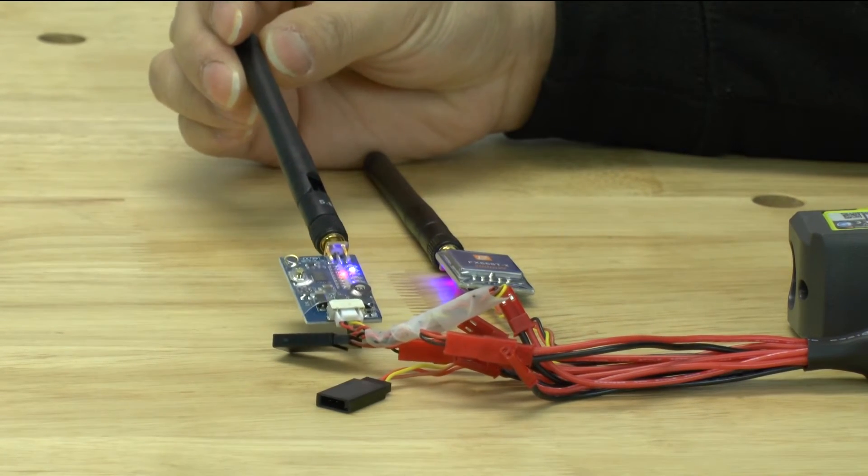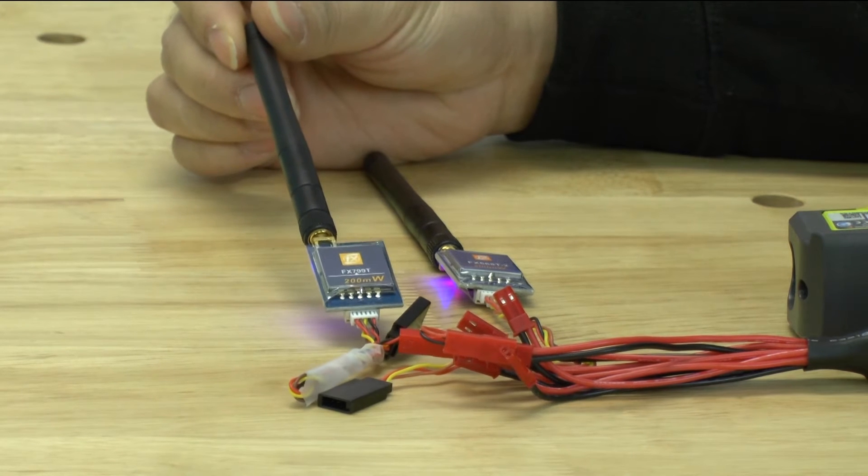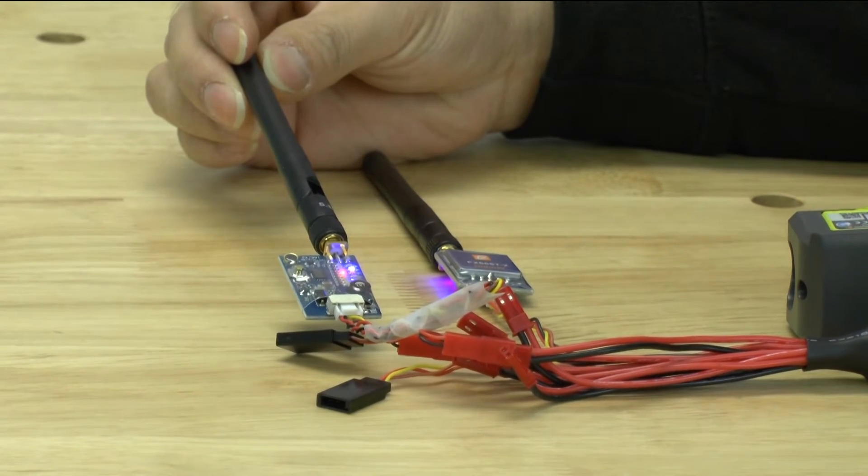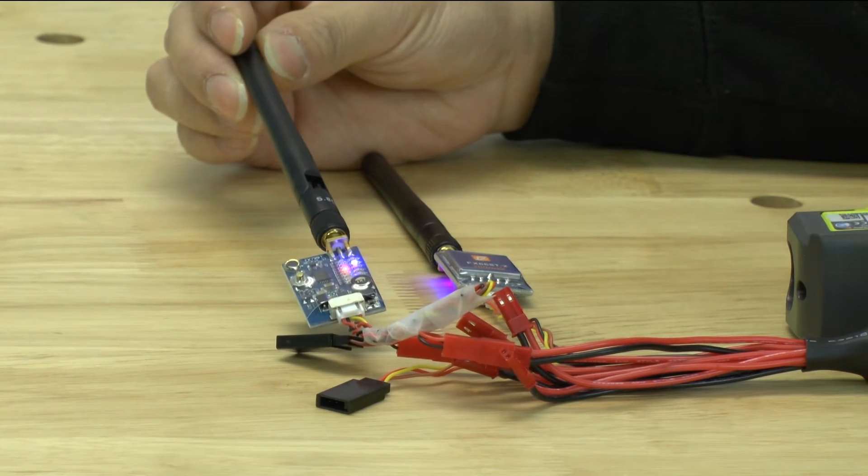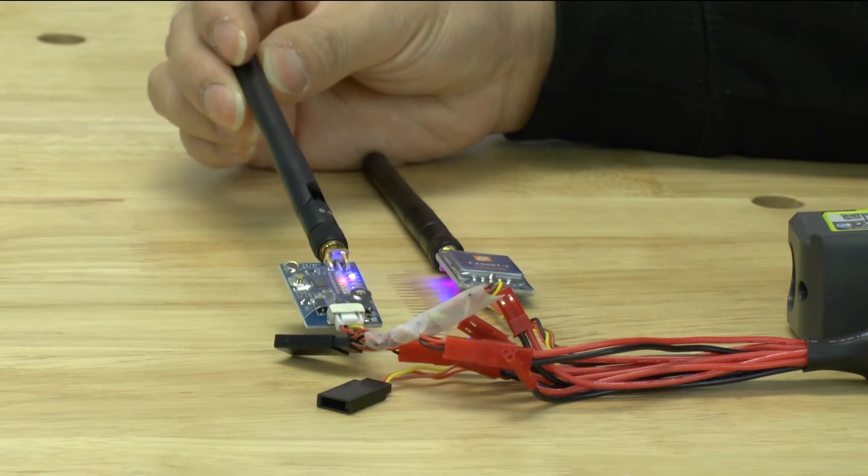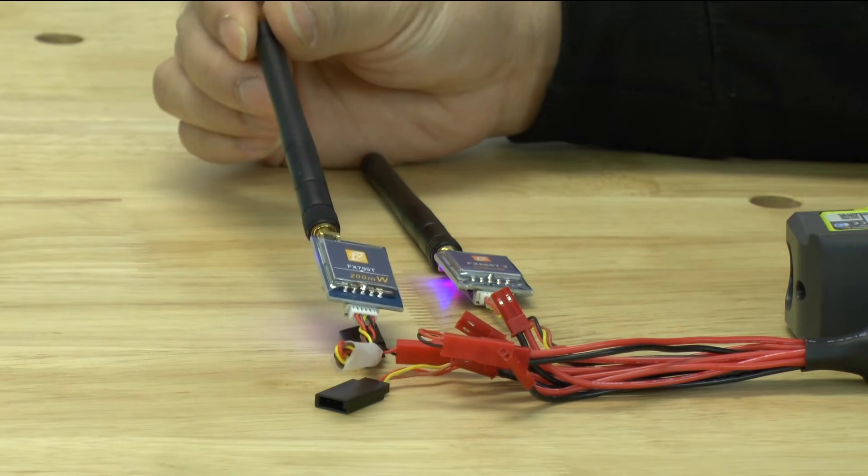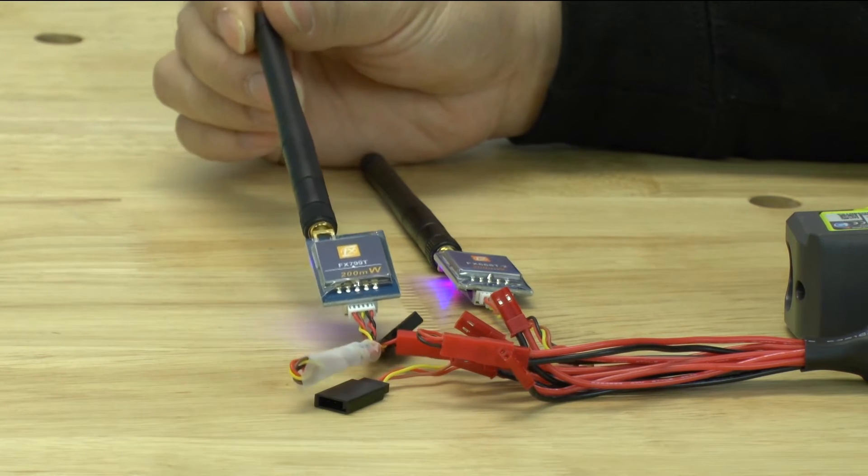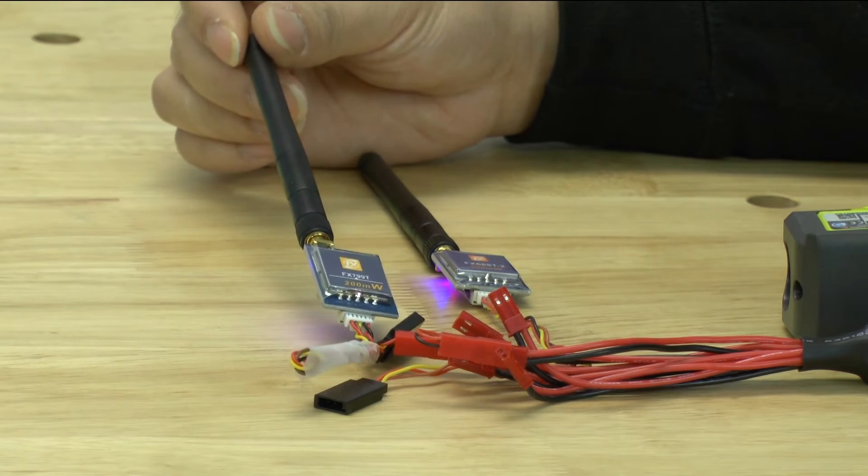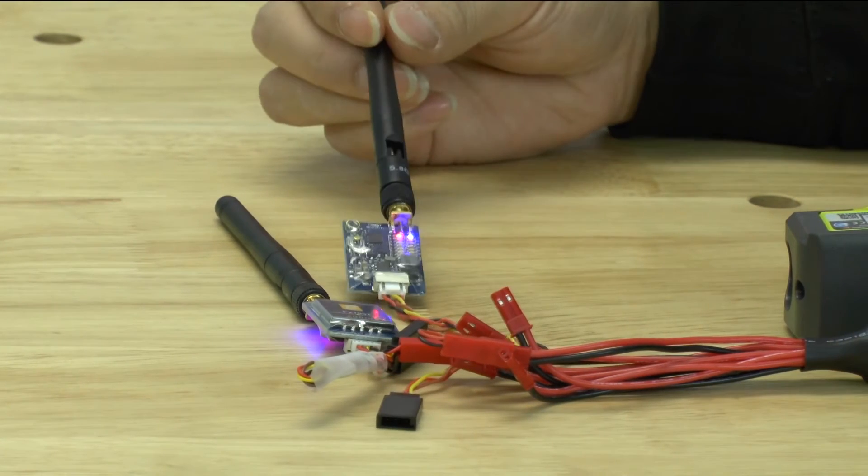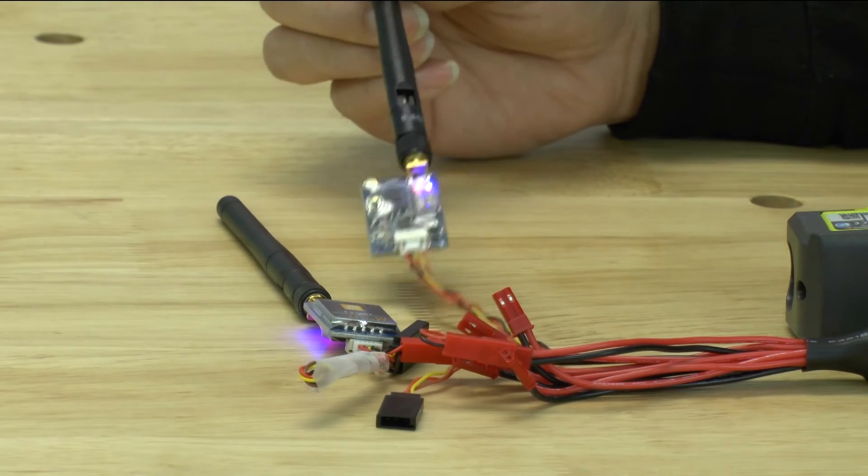A 200 milliwatt VTX generally speaking you can leave it plugged up for a few minutes and it won't hurt it but if you get into like the six to eight hundred milliwatts they start generating a lot of heat very quickly. Those type of VTX's you really need air moving through them as soon as you plug them up to keep them cool. So this one over here is also 200 milliwatt. We'll turn it on here in a second to see what kind of heat it generates once you actually turn on video broadcasting.